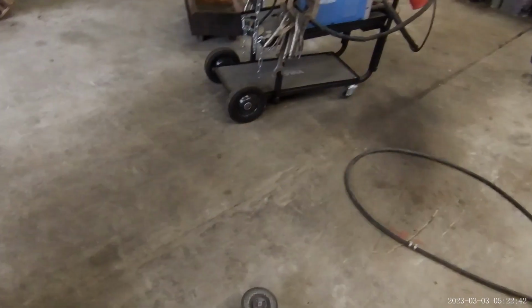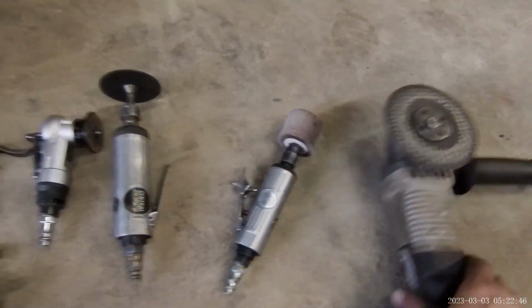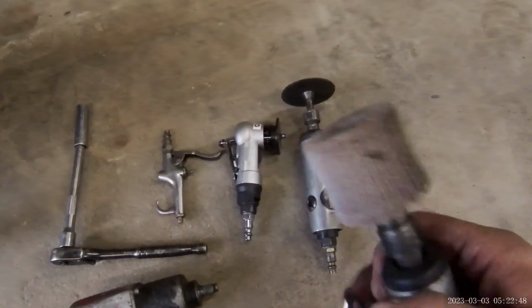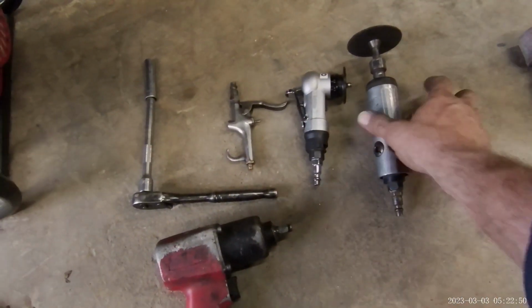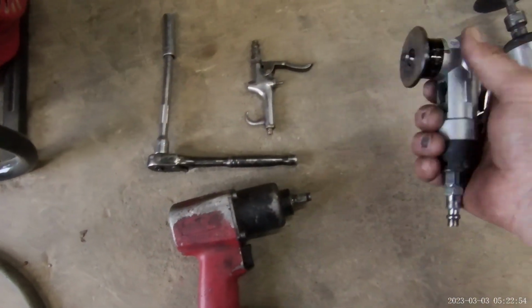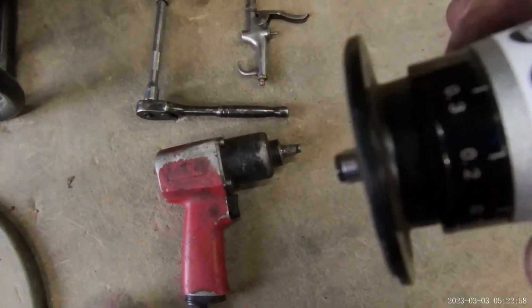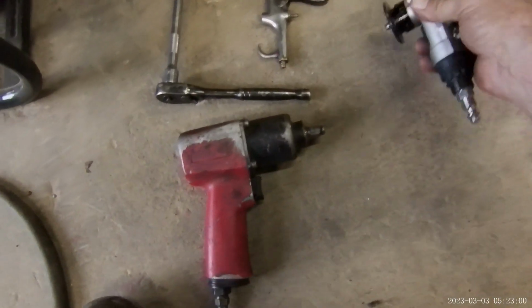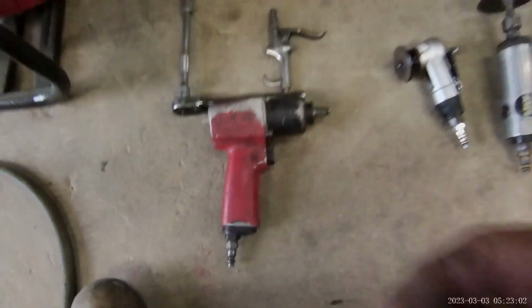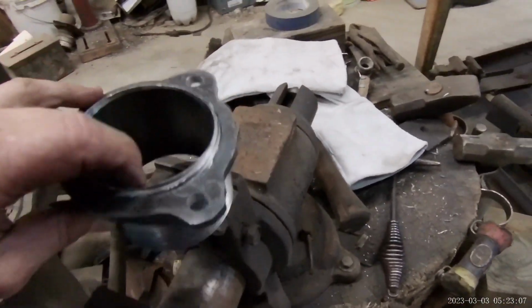Of tools I've used, of course, the welder and the plasma cutter, grinder to dress it up, little flap wheel on a die grinder. You should have a dozen of them. Little cutoff wheel on a die grinder. This little thing puts a bevel on, a tiny bevel. It kind of makes your finish look good. Air blower cooled off, impact wrench. Things are used. We're fixing to get this ready to weld up right here.